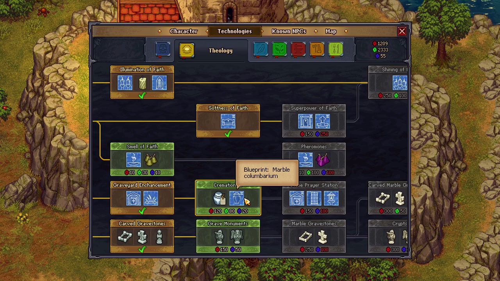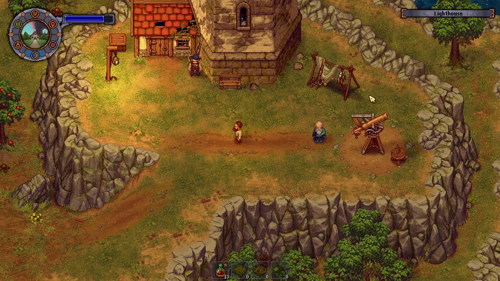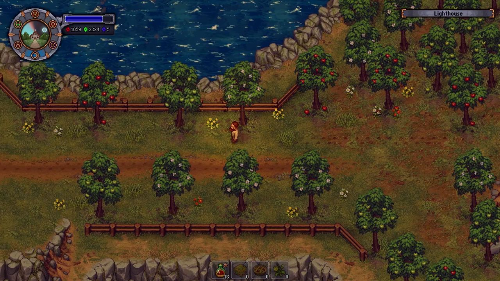We can't really work with marble yet, so let's get the stone sculptures, because we can then further study those for additional faith. That seems like the best solution to me. So that's the one we're going to go for. May as well grab these mushrooms on the way. Only the ones I pass, though. There's no particular reason for me to forage much around here.